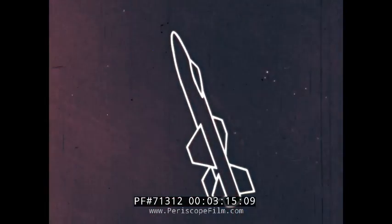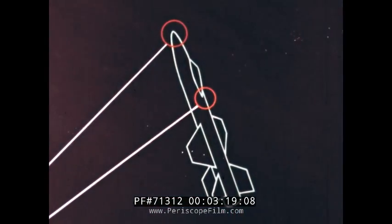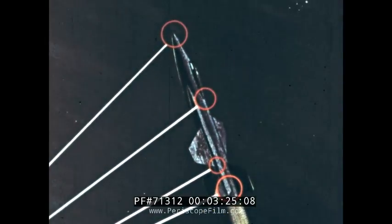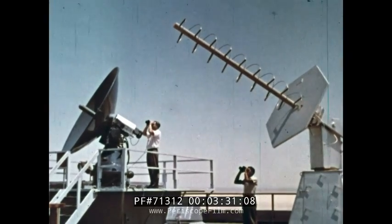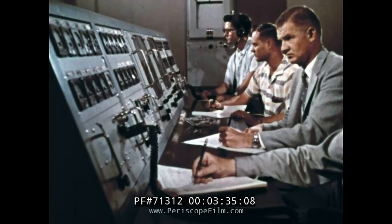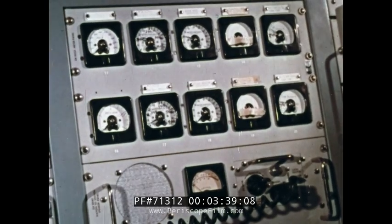At critical areas, the data recording system is measuring dynamic pressures, rate of acceleration, engine feed and fuel pressures, motion of the rudder and other flight controlled surfaces. This and other valuable information is beaming back to Earth, where the telemetered radio pulses are picked up by tracking antennas. These pulses are monitored on the console at flight safety control, where each meter reflects a critical flight factor.